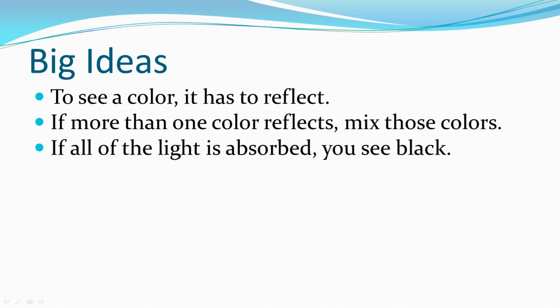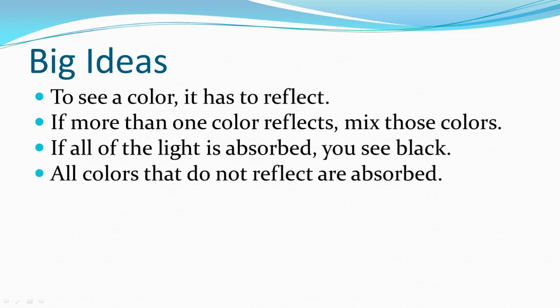Black absorbs light. This is why in the winter, if you wear something darker like a black coat, you may stay warmer if it's a sunny day out. That's because all colors that do not reflect are absorbed. When we look at something like a black coat, it's not reflecting red, it's not reflecting green, it's not reflecting blue, it's not reflecting any variation on those colors or any mixture of those colors based on the physics color wheel. All of the light is being absorbed.